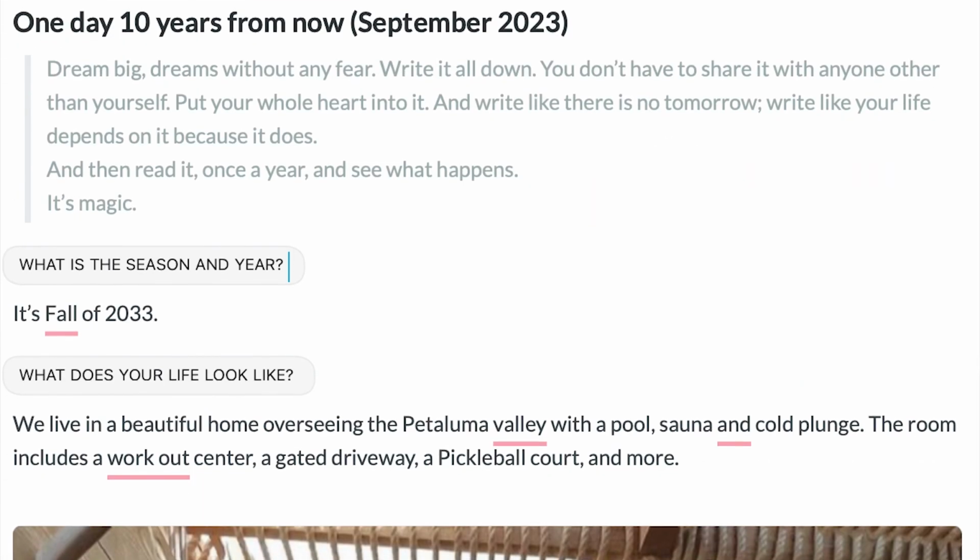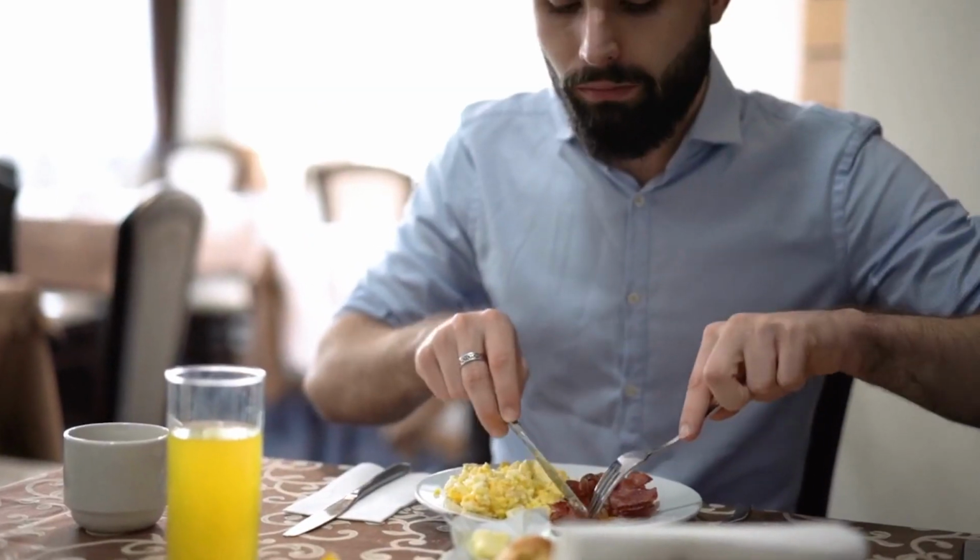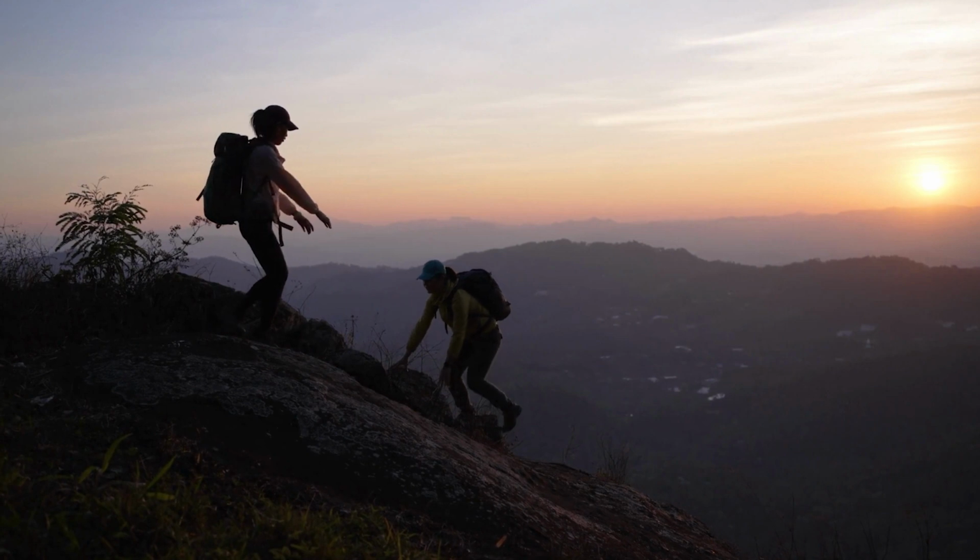Another activity I like to do with students is called One Day 10 Years From Now. So if they have everything done, have them write down what a day in their life 10 years from now would look like if it was exactly the way they want it to be. What they did in the morning, what they do in the afternoon, what they do for work, how they enjoy their free time, who they're with. Visualizing this idea or outcome that they want to have happen is really powerful in helping them think about steps they need to take to work in the direction of their ideal lifestyle.